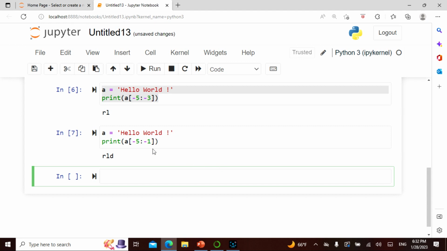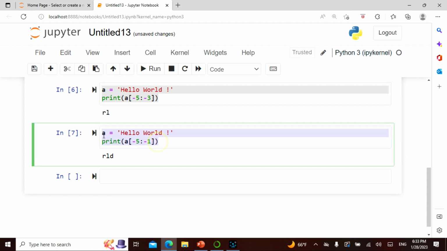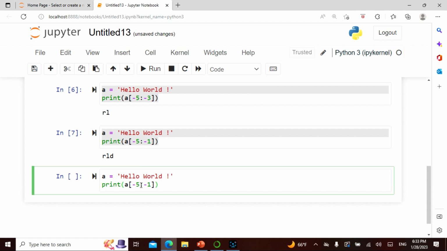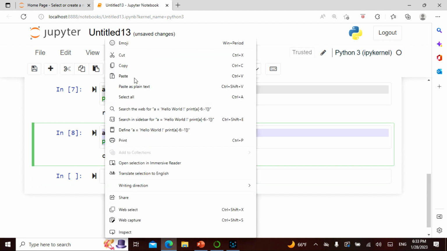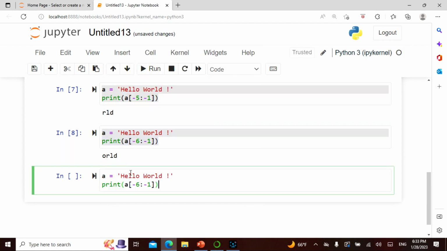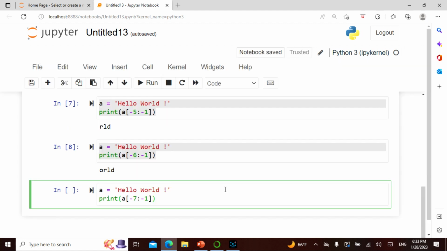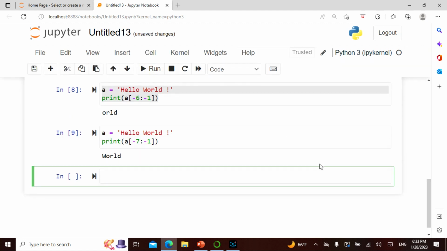Now what I can also do is I can take this, copy, I can say -6, and let's see ORLD, it is actually starting from here, and this has been counted as a space. I can take 7, see, now the entire world has come.